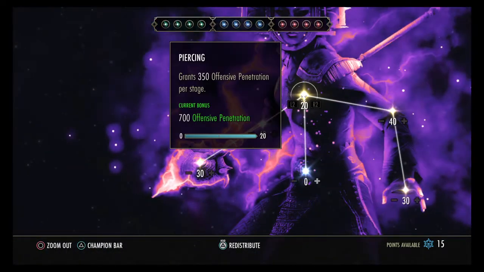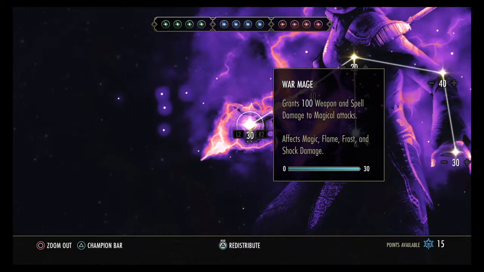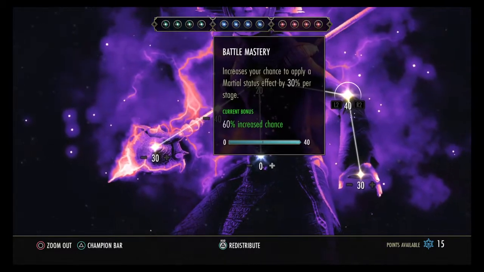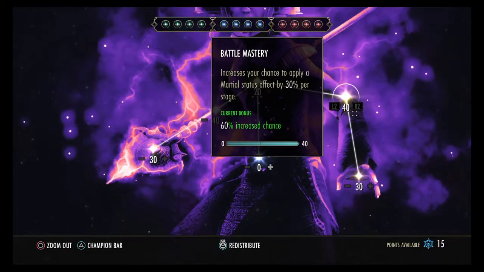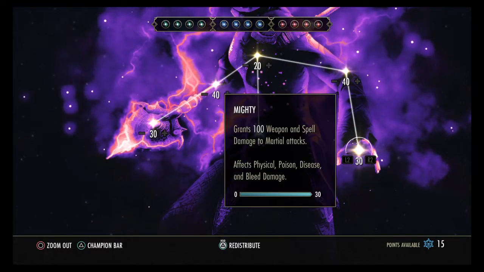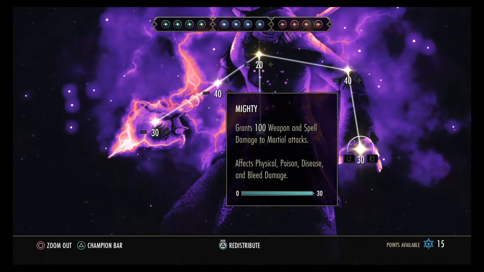Let's go in here. If you can, get both sides of this tree, because this is buffing your daggers by adding elemental status effects, and grants 100 weapon and spell damage to martial status effects: physical, poison, bleed, and physical, poison, disease, and bleed damage. Again, more bleed damage.